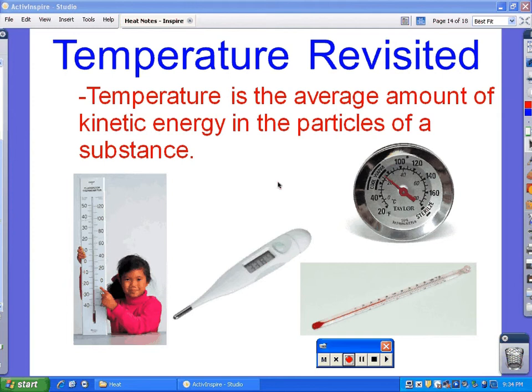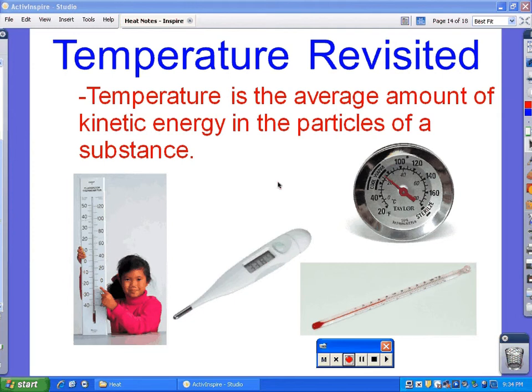If you remember what I was saying in the heat video about the Bill Nye video, he has the ice sculpture and he's trying to melt it with a match. And the match has a much higher temperature because the kinetic energy of the particles in the match is much, much higher. So they're definitely moving faster. That is 100% true. So therefore, the match has a higher temperature.